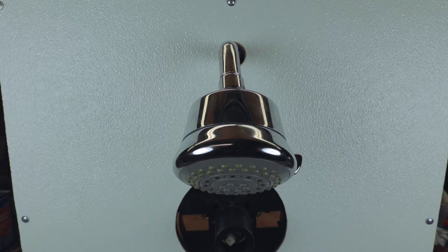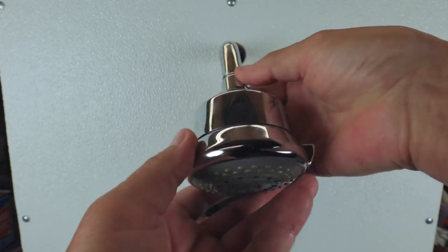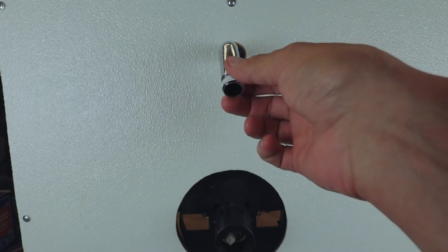All right, so this is not going to be a long video, but I'm going to walk you through the procedure. For whatever reason, maybe the chrome is ratty, maybe you're putting a different finish on and you decide you want to change the head and the shower arm. So normally, what I would do is take the head off first, and they come off pretty easily, generally as a rule. Now, the shower arms, sometimes they come out, sometimes they don't.